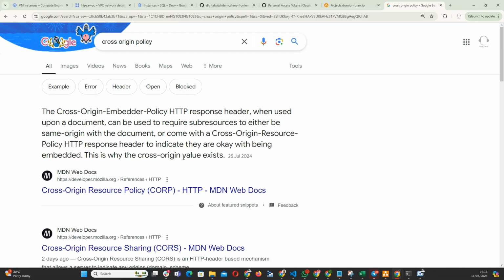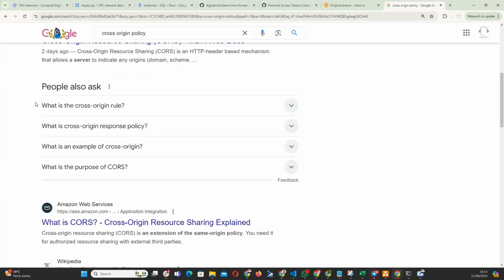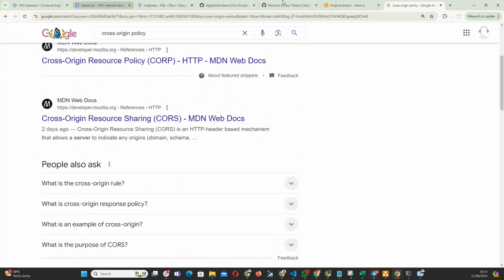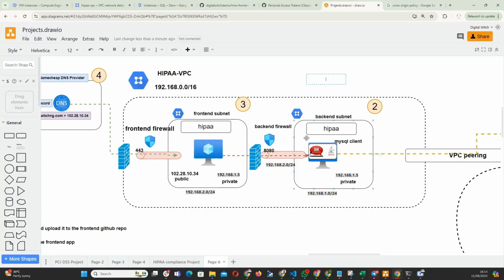This is why the cross-origin value exists. It is a security measure implemented on the back end to secure the backend code, so that no other person can access the backend except the front end IP address.